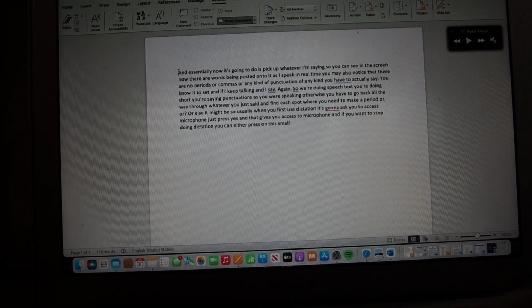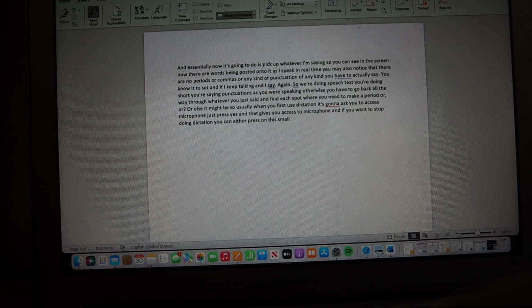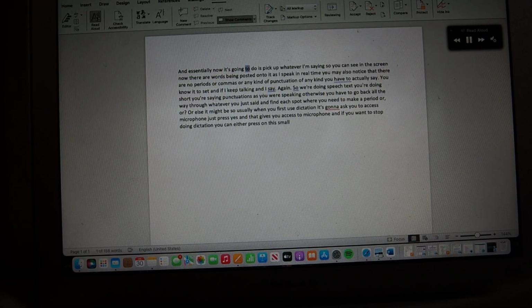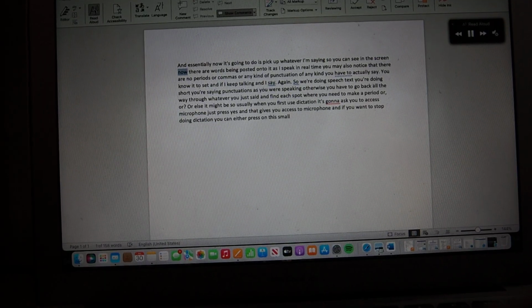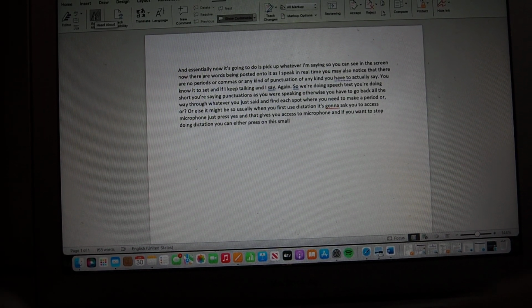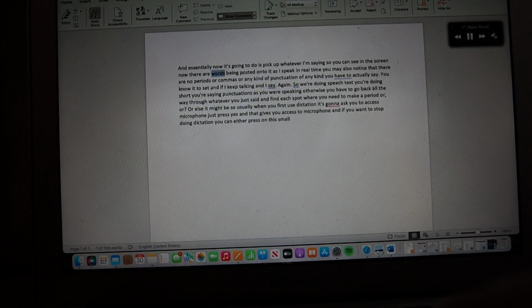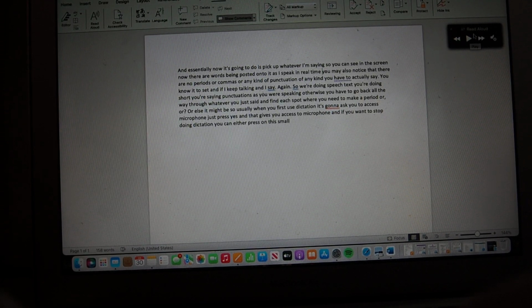However, if I start all the way at the top and then I press Read Aloud, essentially now it's going to read the entire thing. We won't go through the entire thing because we don't need to. So I'm going to stop it right there. You can either press Read Aloud again to stop it, or there's a pause and play button over here as well. So you can use either one of those two options.